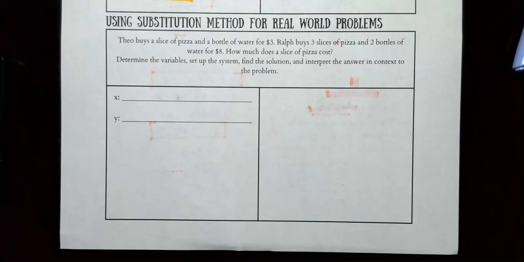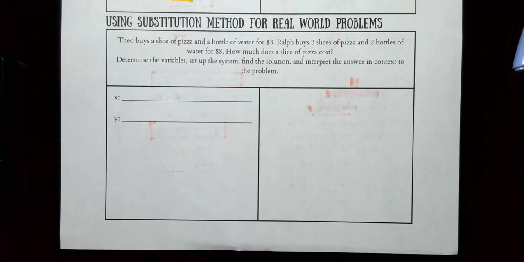Hello everybody, in this video we are going to continue the conversation about using the substitution method to solve a system of equations. Now in the previous videos we talked about what the substitution method looks like, what you need to look for, how to set it up, and then how to do it. We also talked about special solutions. What does it look like when you're using the substitution method and it's a no solution or infinitely many solutions? And then how do we go about that?